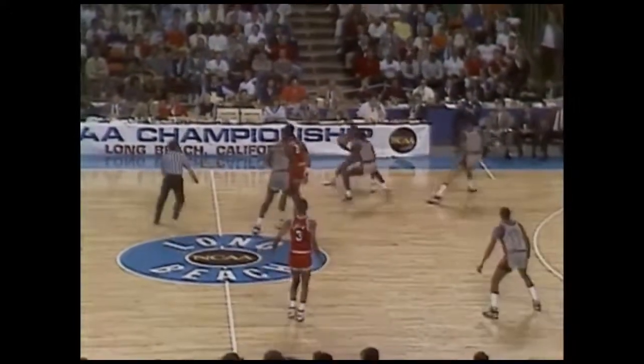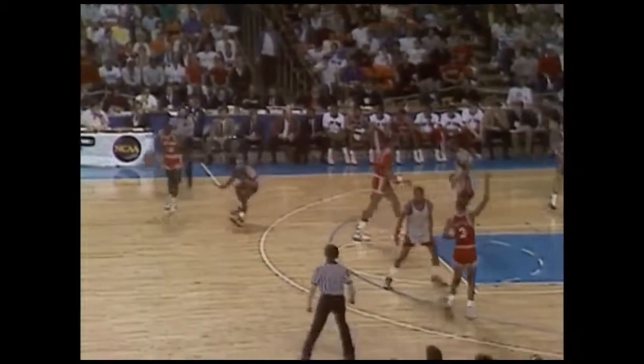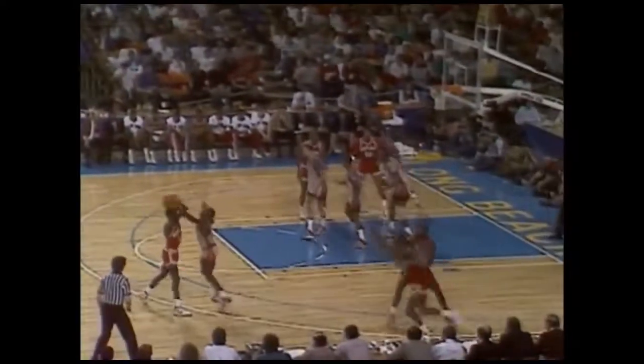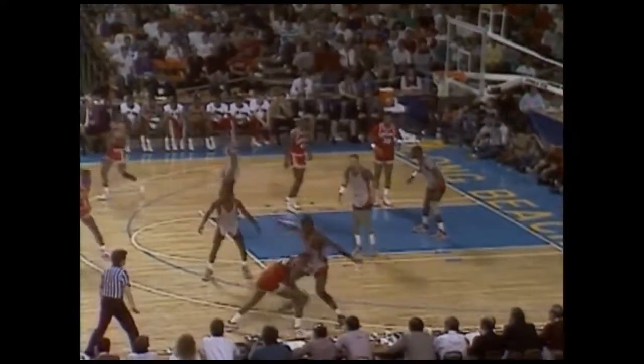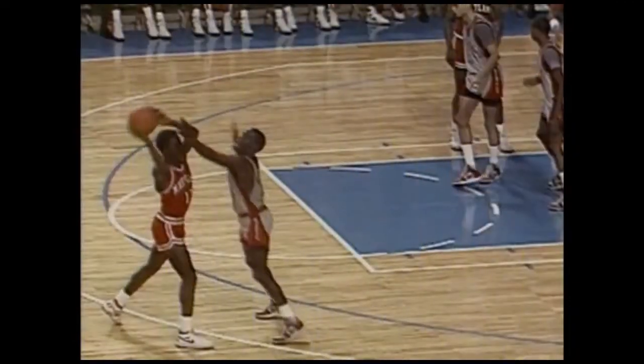57-51. UNLV did a good job of that press at midcourt — it really had Maryland nervous, they've made it very tough to get the basketball inside. Bias with that looping one-hander — foul on Gilliam, the basket counts. Tough shot, Len Bias — watch him bury his head, kind of pull his way through, turns and goes. Jones tries to help. That was a tough shot by Len Bias. Bias is 4 out of 4 at the free throw line — 20 points in this game. 57-53.